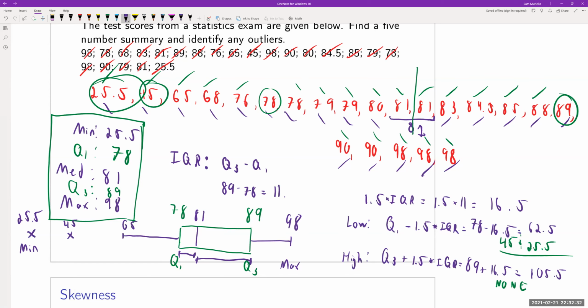Almost 25% of the data was at or above a 65 to 78 for the first quartile. But there are two extremely low values that might make it look like our data is more spread out. Because while 25% of our data is between 25.5 and 78, it's only two very low values that are throwing it off. Most of the values are in this much smaller range. So we can mark our outliers with an X to indicate more clearly for visuals the spread of the data.